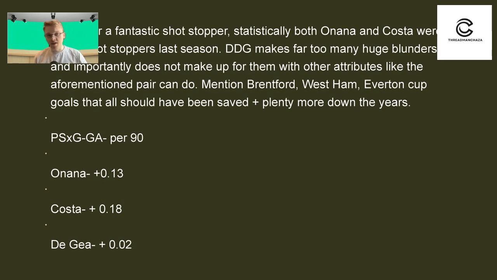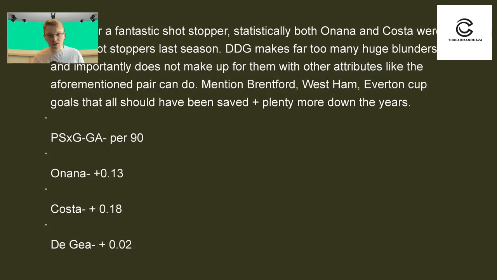Andre Onana, if he comes in, I'm going to say this now in this video, he's going to make some mistakes. 100%. Alisson last season, statistically, was by quite a way, I think, the best goalkeeper in the league. He was unbelievable for Liverpool last season, Alisson. But if you watch that Liverpool versus Real Madrid game at Anfield, do you remember the mistakes that he made in that game? Alisson made a lot of mistakes last season, but do you know what? He makes up for those mistakes because of how generally proactive he is and how he gets 98% of things right rather than getting things wrong.